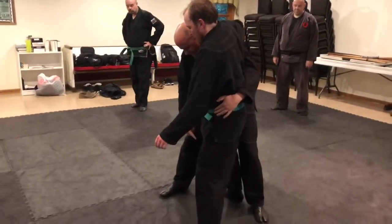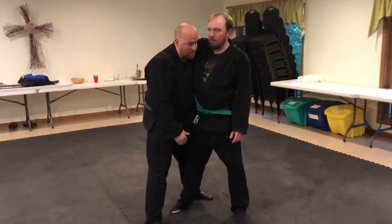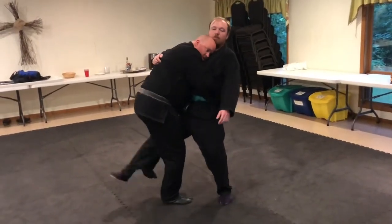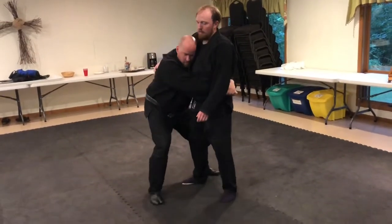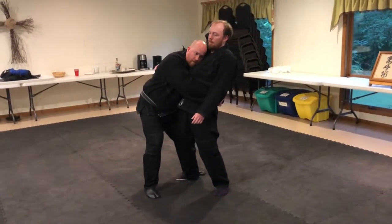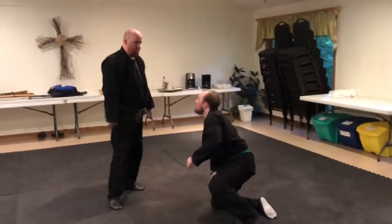If his base is kind of narrow — like maybe some people are just so nervous they get stiff and stand up basically — this is a little bit easier. The problem here is if I try to just hook him, he'll probably just step out of it; I won't be able to get enough action. The setup for the balance is the same: rise up, press down. Drive with your head and your shoulders just like before. But now take this knee and bend his knee so he can't stand up, and drive in. You just fold his leg and drop it.